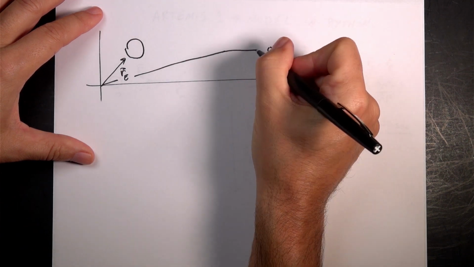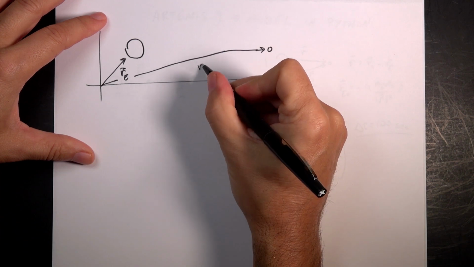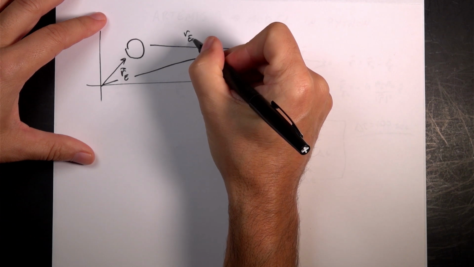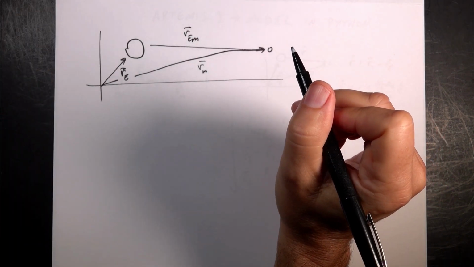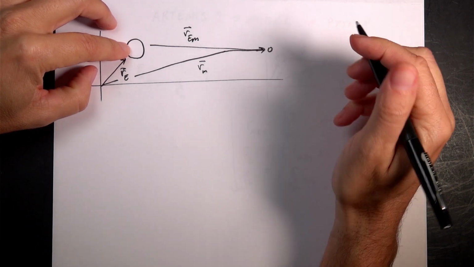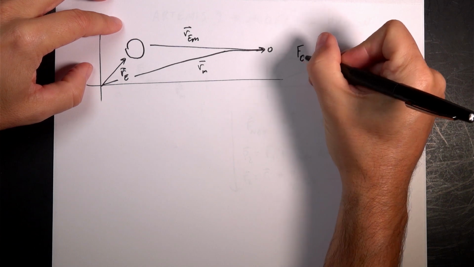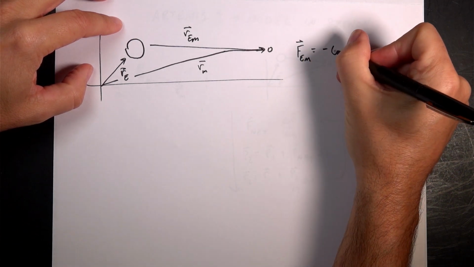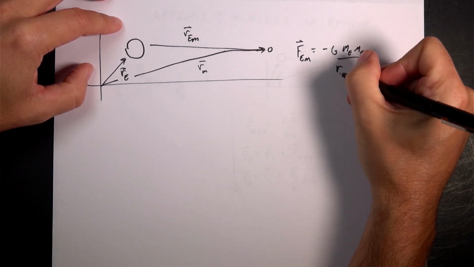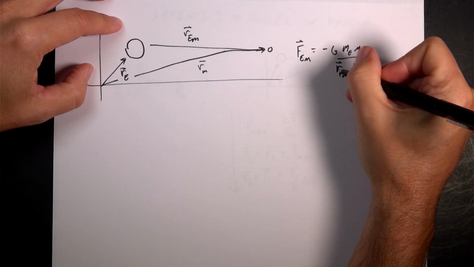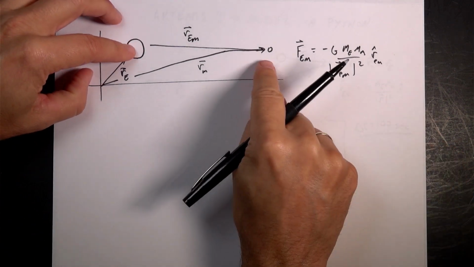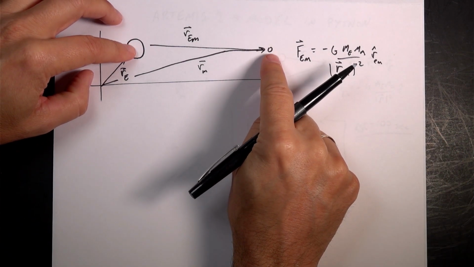I missed. Sorry. Curved vector. Our moon. And we'll call this our Earth moon. The distance. Then I can do the same thing. I can calculate the gravitational force on the moon. It's going to be F Earth on moon, negative G. G is a constant. Mass of the Earth, mass of the moon, REM squared r hat, rem hat.